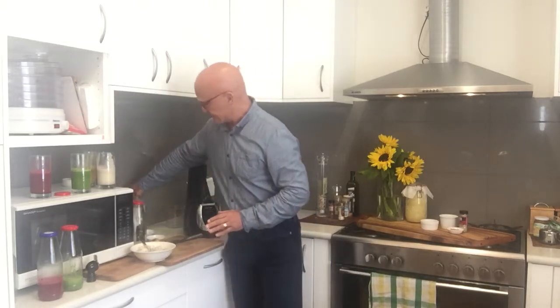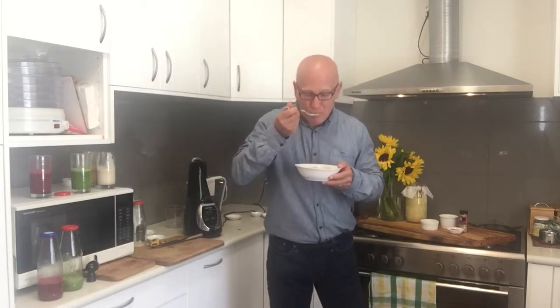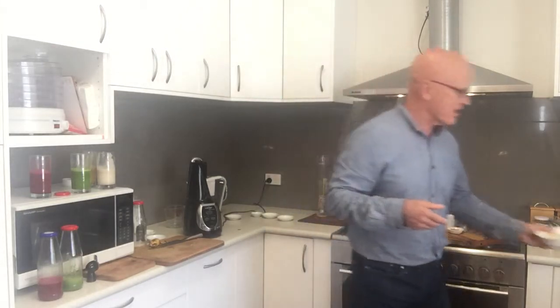delicious and tasty. Now a lot of people have also said, Pete, what happens if I've got a child who's allergic to nuts, and the message is just use the seeds, just use the fruit, just use the things that don't cause the problem. So I'll put this over here, hold on. That's going to be my dessert tonight, or this afternoon.